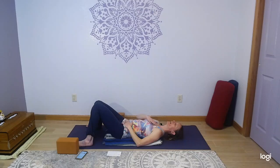And then placing one hand on the heart, and one hand can stay on the belly. I would invite you to set an intention for this practice. And for me personally, when I am working through some low back issues, I like to connect to the energy of feeling supported and safe. Energetically, our spine resonates with the energy of how supported we feel in this life. So if that sounds like an intention that would serve you, maybe a simple mantra of I am supported.